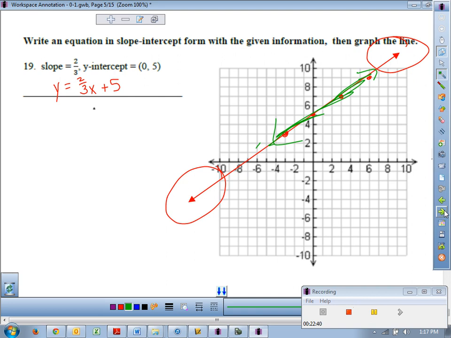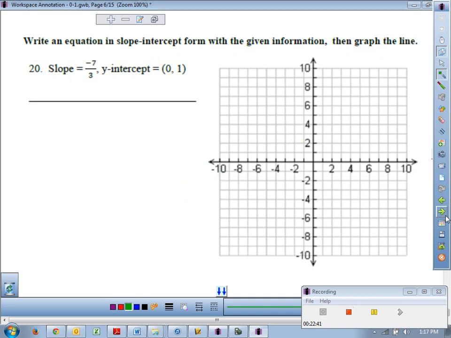Now we can rock and roll through these. Next one, do they give me a slope or do they give me a y-intercept? So let's write the equation in slope-intercept form. Let's get that done. So y equals what? Negative 7/3 x. And the x gets forgotten a lot. You know, it's like, oops, I forgot to put the x. Just be careful, take your time.